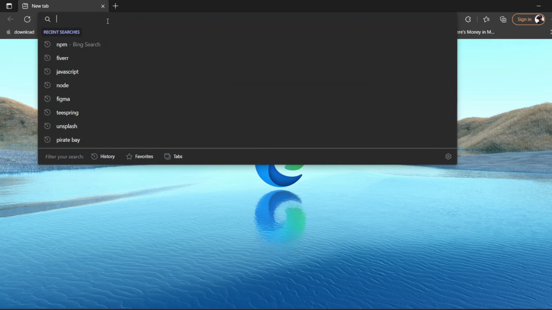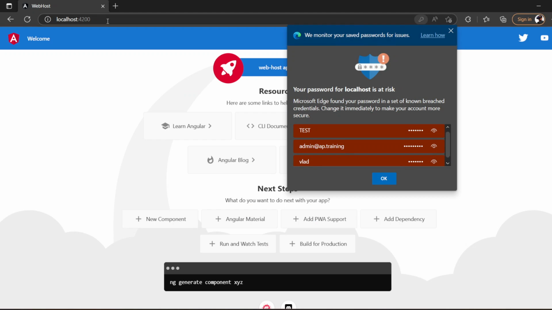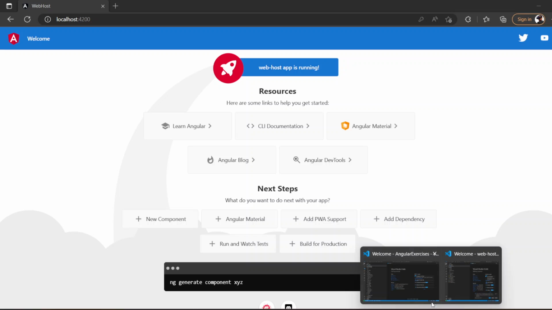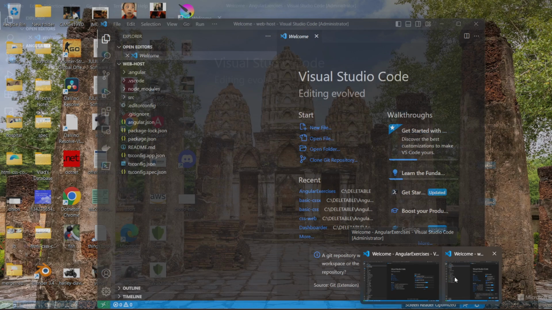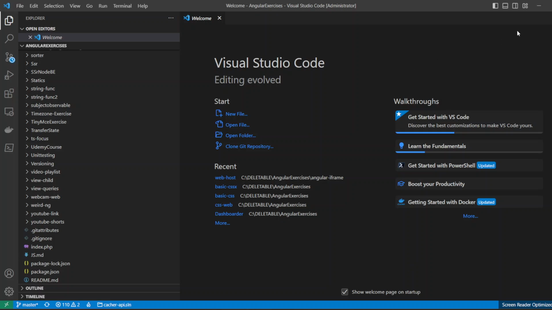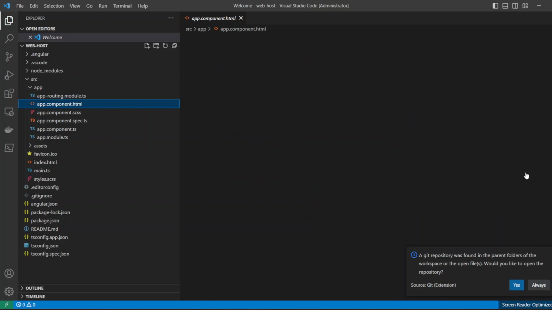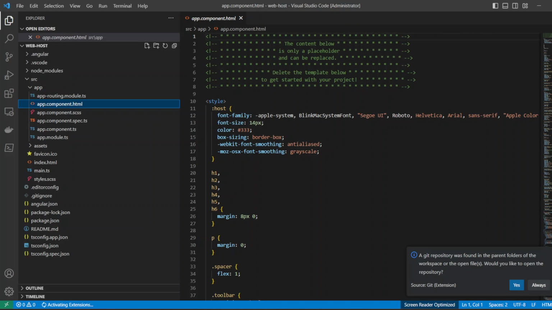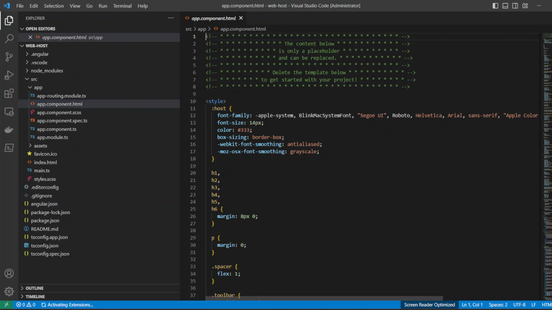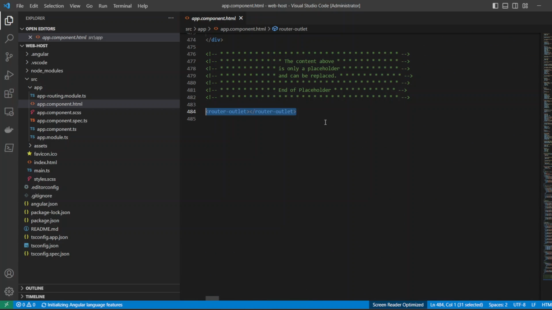Alright, so let's open up. Hopefully, nothing will come up that is unintended in the URL. So this is the web host, alright? This one here is the Angular. We don't need that yet. And this one here, we are going to, what's this? Get, okay, let's try that. And remove the entire thing.